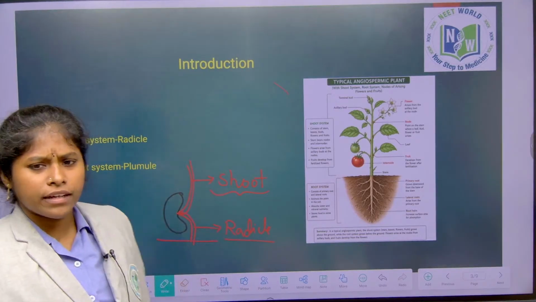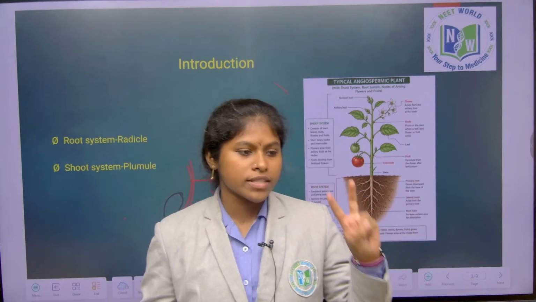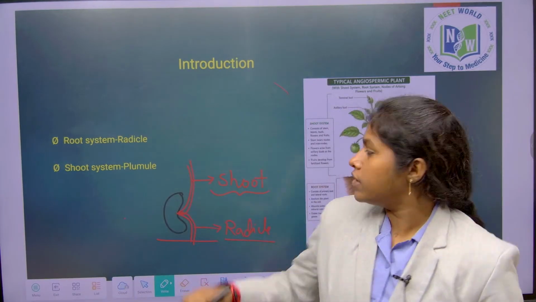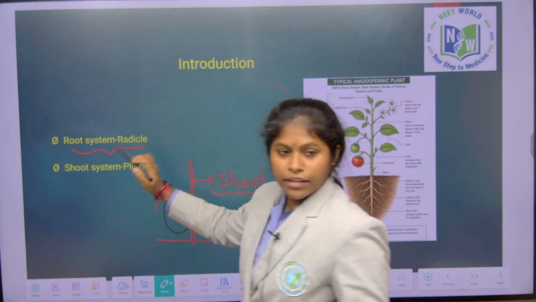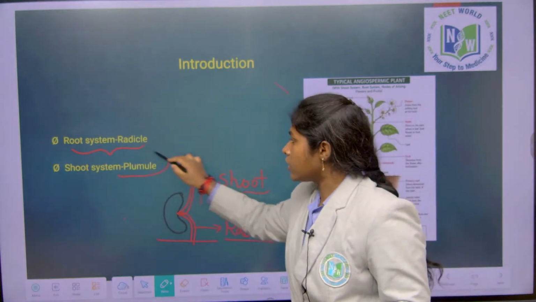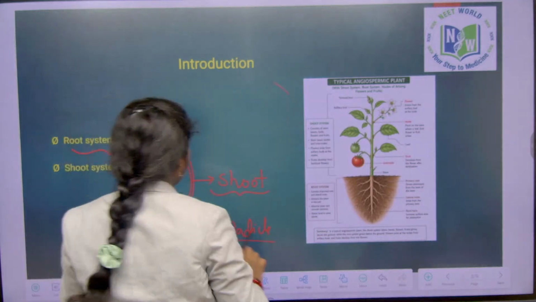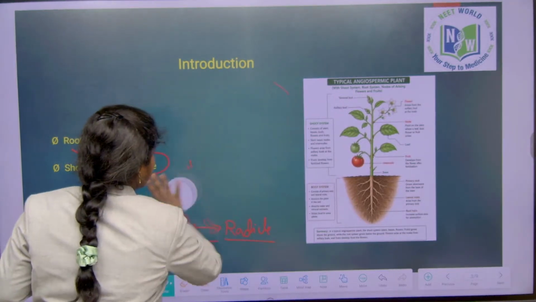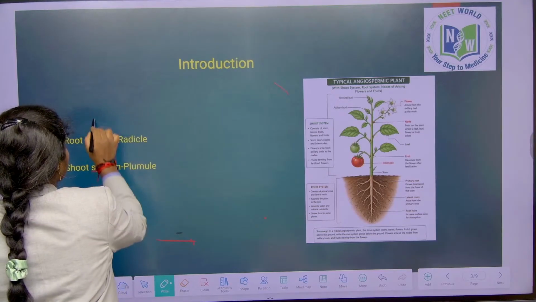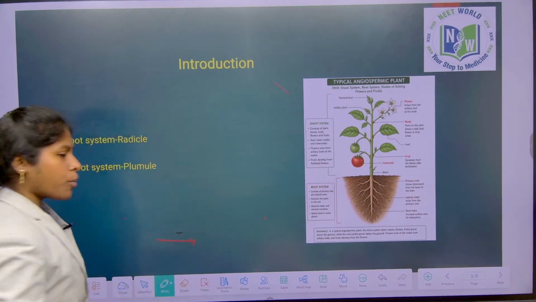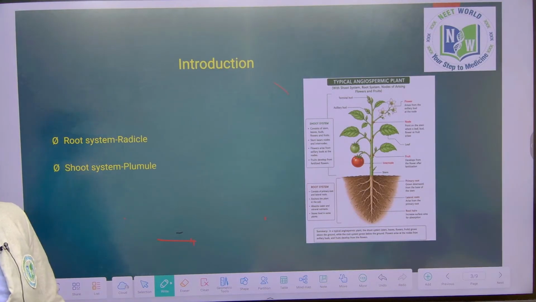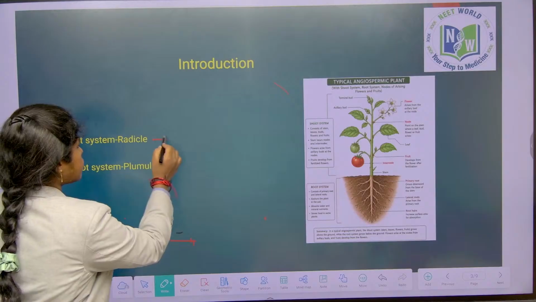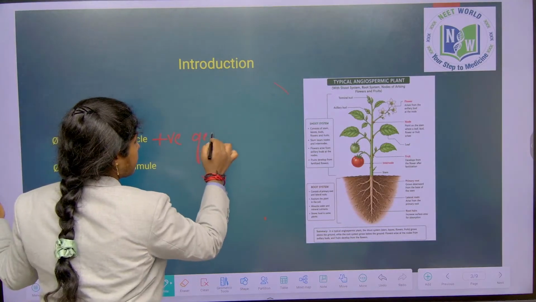So for any typical flowering plant, you see two systems. What are those? The root system and the shoot system. The root system arises from the radicle and the shoot system arises from the plumule. Tell me, which is the underground part now? Root is the underground part. Is it growing towards geotropism or towards phototropism, which means towards the soil or towards the sun? Towards the soil, which means gravity. Yes, no? So the root system is positive to geotropism.